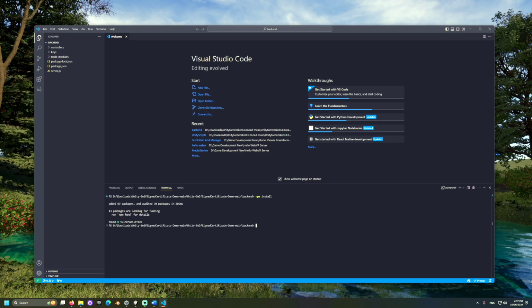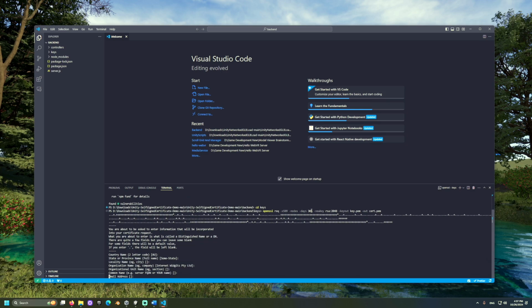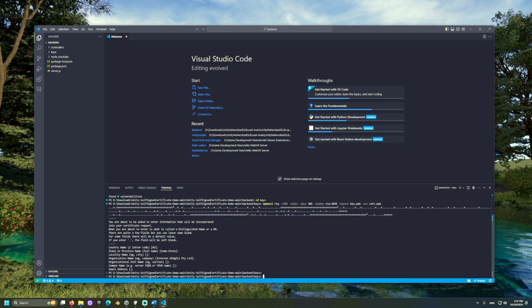Then, let's use the cd command to change directory to the keys folder, and use openssl to set up the key and certificate needed for HTTPS. The command for this and other steps can be found in the video description. This command generates the key and certificate required to use HTTPS. You will be asked some questions in the terminal for this certificate, like the location and name for who this certificate is for. Since this is only meant to run on our local network, we can put anything or just empty spaces for all of these fields.